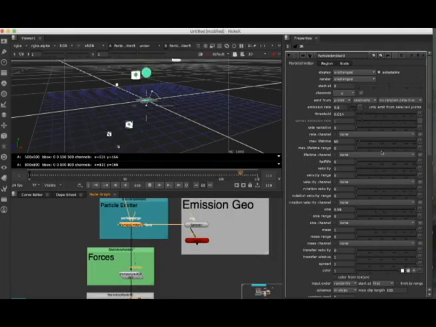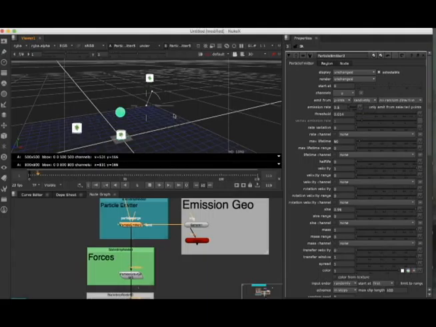So we'll go into the particle emitter. And here is basically where all your main attributes are, between your velocity, your max lifetime. If you want to make it spread out more, go into more of a direction, change the color, all these attributes. I'm going to go through a few, not all of them, just because there's so many in such a little time.